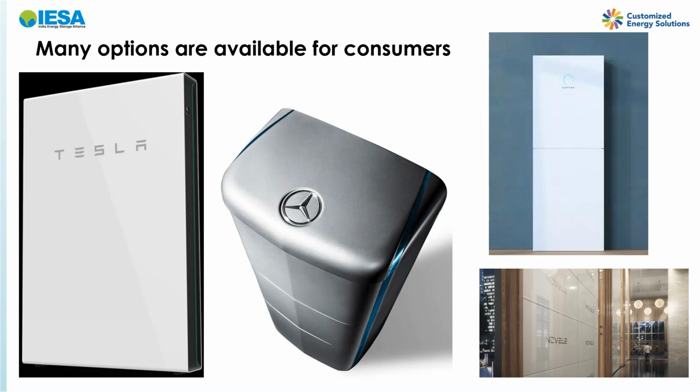There are a number of companies, right from Mercedes-Benz to Sonnen to some of the other startups which have come up. And you can see there again, everyone is taking a slightly different approach in terms of the look and feel of the system as well. So it's not about just putting batteries in a standard container. Like, if you see lead-acid batteries, for more than 50-60 years in terms of the form factor, there hasn't been much innovation. Whereas within lithium-ion batteries, we have different types of batteries, right from cylindrical to pouch to prismatic cells, as well as different chemistries which require different amounts of cooling or life. There is a lot of innovation happening.